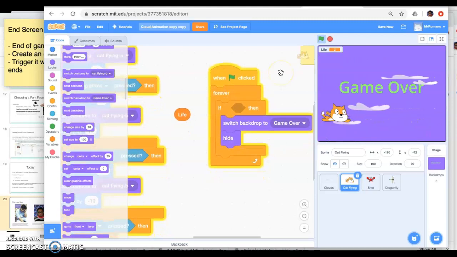So that's that. I've got the basics here, and these are the things that you're going to have to fill in. You're going to have to fill in this condition here to figure out when we switch to the backdrop. You're going to have to figure out when you need to show your cat again. And last but not least, you're going to figure out when to switch your backdrop back to sky.